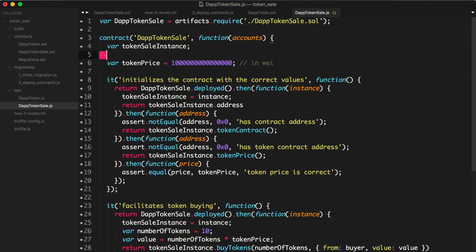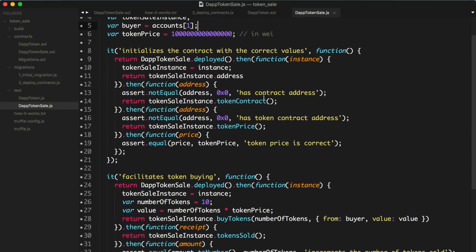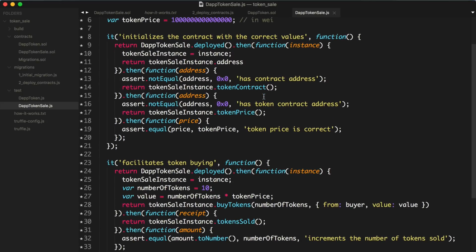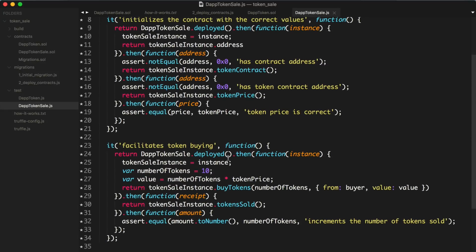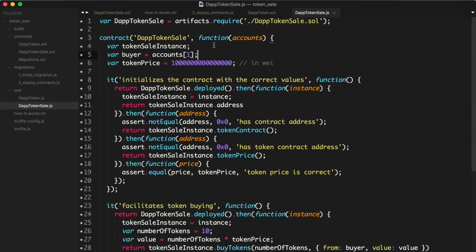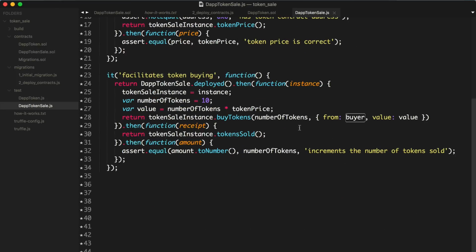We'll say for our buyer accounts 1. And actually, let's go ahead and refactor this a little bit. Let's keep track of the admin. Well, we'll wait on that for now. Here's the buyer. So, yeah, we want to buy the tokens, and here's our buyer. Here's the value. Here's the number of tokens.